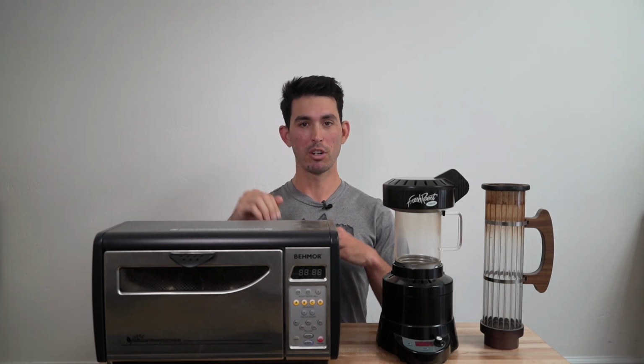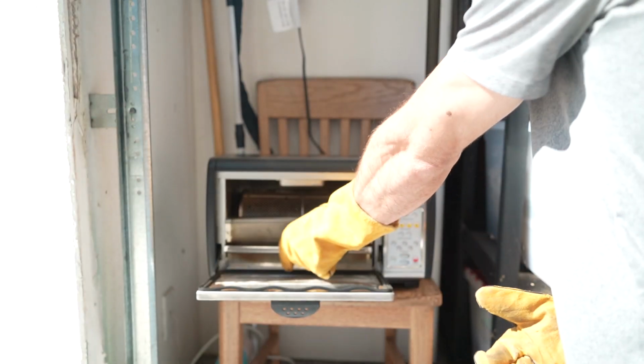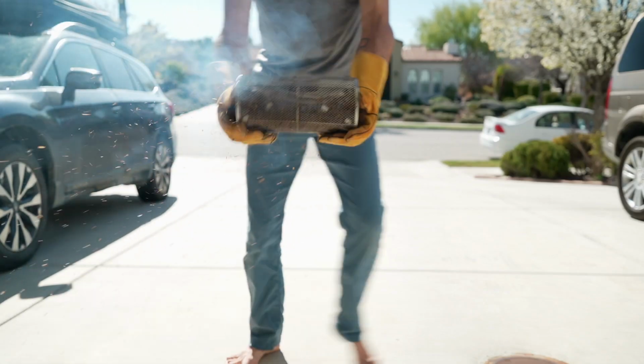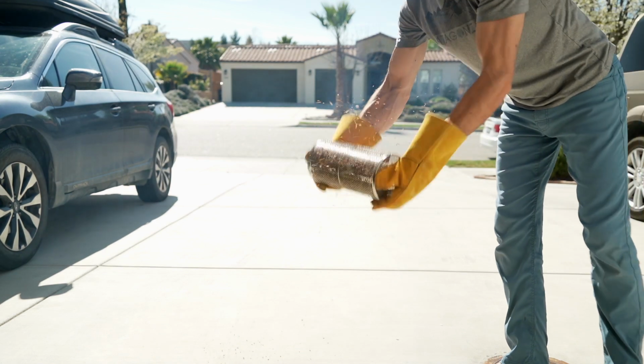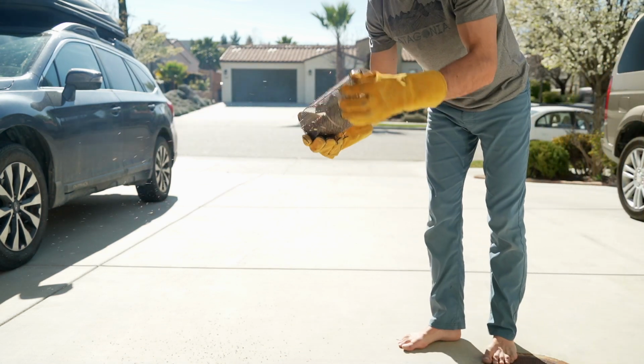You have to actually turn the machine off, open it, pull the beans out, and then I usually just grab the drum with gloves on and I just shake it, move it back and forth, move it all around for a couple of minutes before transferring the beans to a colander.